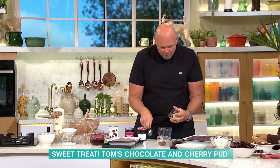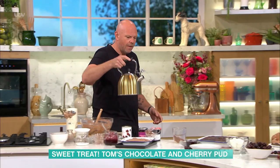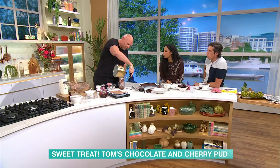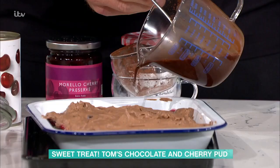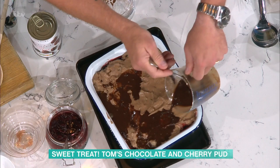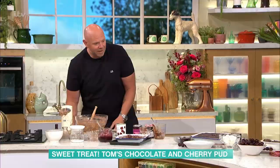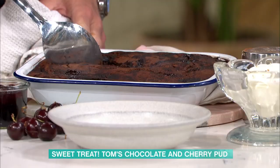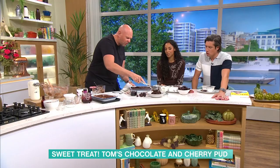Onto the brown sugar and cocoa powder, I'm going to pour 250 ml of boiling water, just enough to dissolve it. You mix that together — this is the self-saucing liquid. You pour it over the top and it looks very liquidy; you think it doesn't look right going on top of a cake mix. But you put it into the oven and bake at 180 degrees for around 40 to 45 minutes. When it comes out it looks like this — and look at that gooey sauce at the bottom, the cherry sauce that's been baked in, where it all comes together. Absolutely delicious.